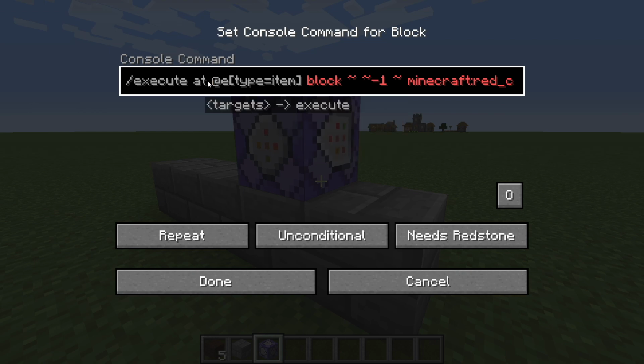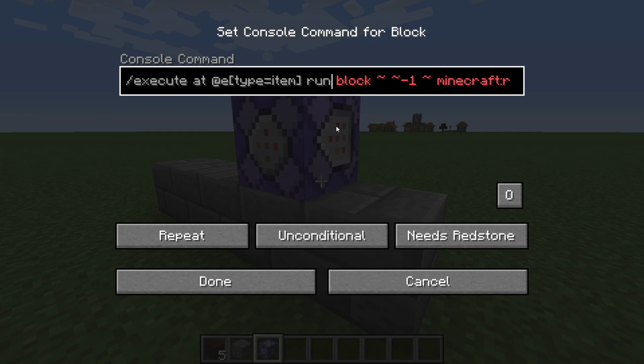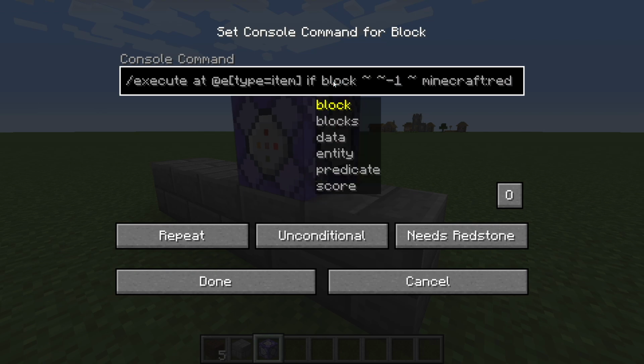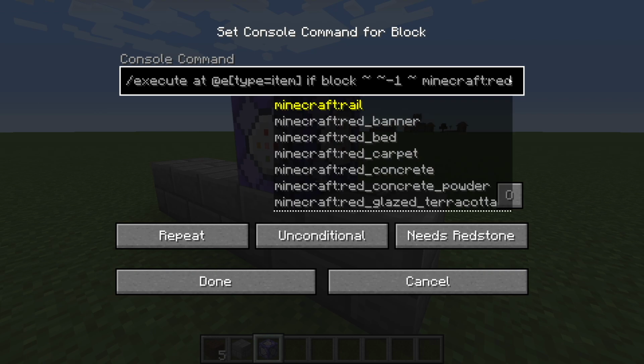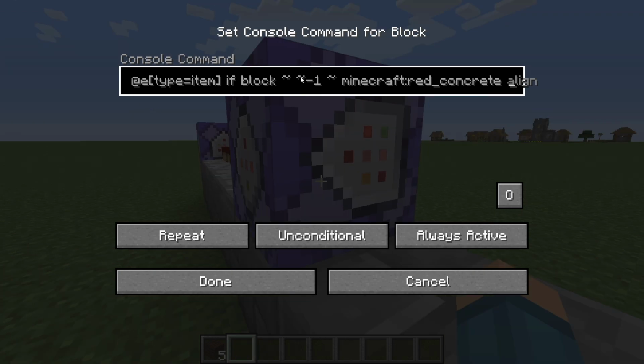This means that the command is only going to be executed at the item and not the player. Then we want to type in run, execute at @e type=item if block beneath it is red concrete. After you type this in, you also want to do the next command, which is run.